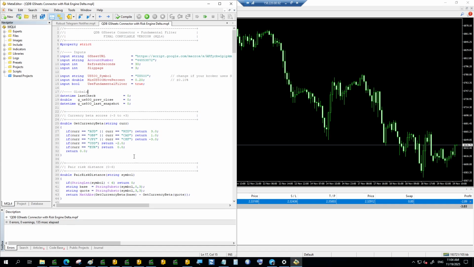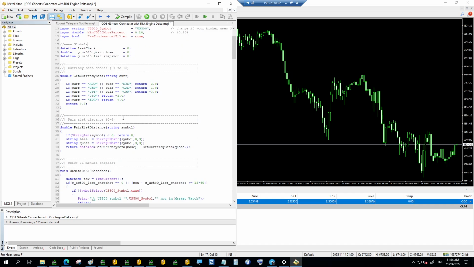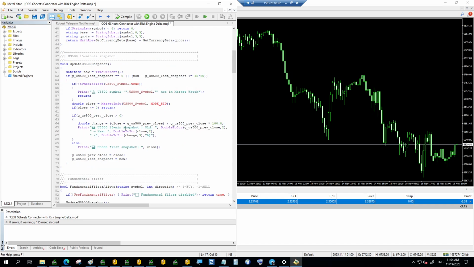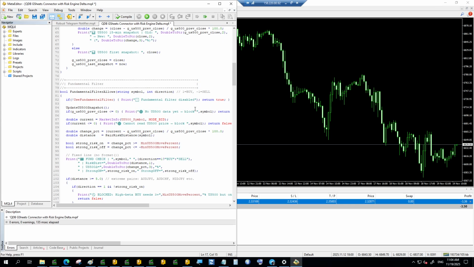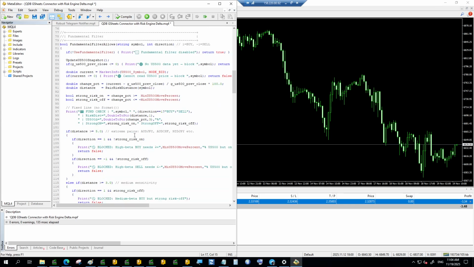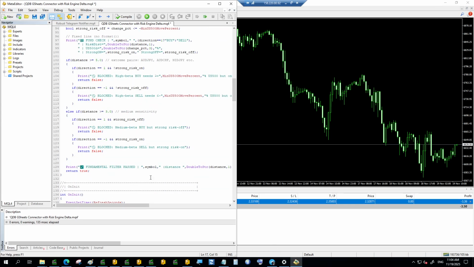And no warning. So what it will do: the S&P must move 0.2 in a 15-minute time frame. If it does, then that's good for risk. If we move higher, risk on; if we move lower, risk off. All right, that's changed, so it doesn't need to be changed again. But that's it. Each pair has got its score. We're taking snapshots every 15 minutes, which is your risk engine delta, which is really amazing. And we've got checks and things like that, and the experts log will tell you information.